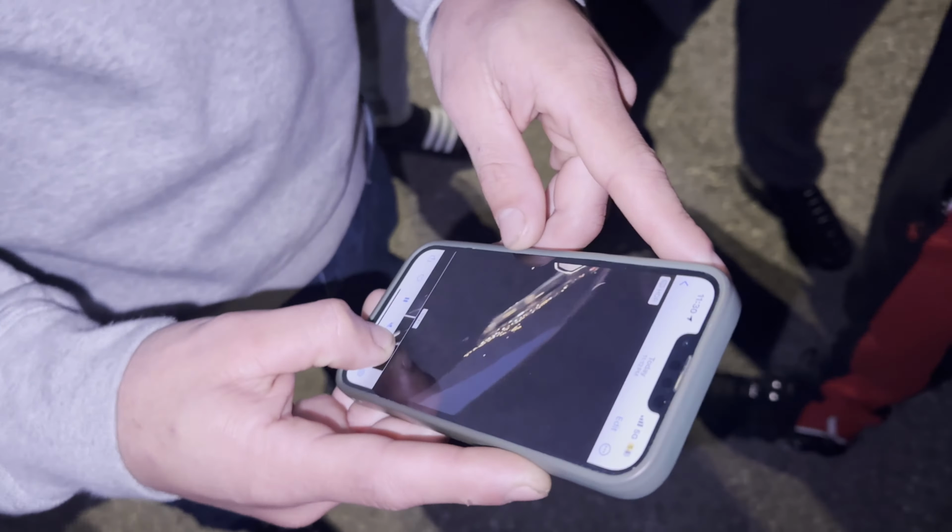Hey, it's just a bottle. I'm about to be honest. Hey, y'all seen everything. Hey, that was a bottle. Hey, it was a bottle. Hold up. Come on now.